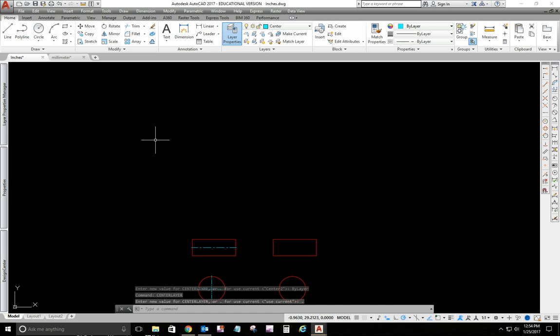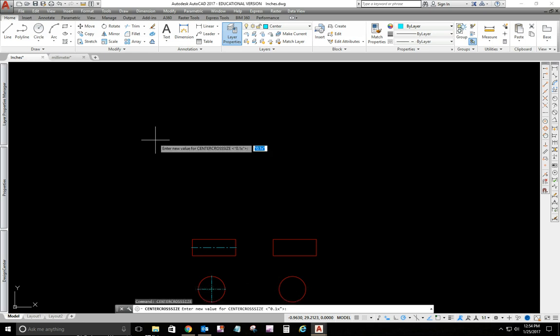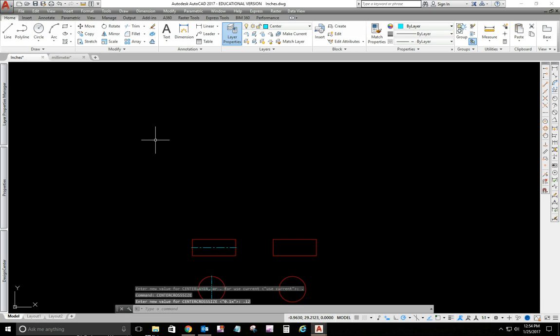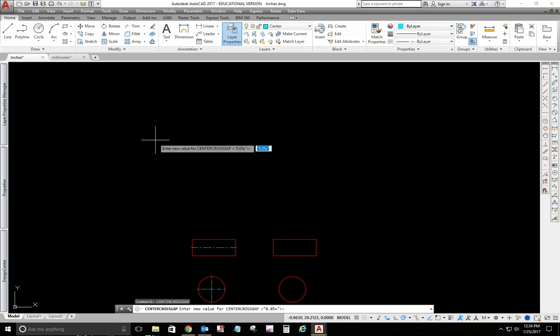Now the crossing: that is center, cross, gap, and size. We'll do size first. In this case, we want to say 0.12 for 1/8 of an inch. Now we'll do center, cross, gap, and that should be 0.06.